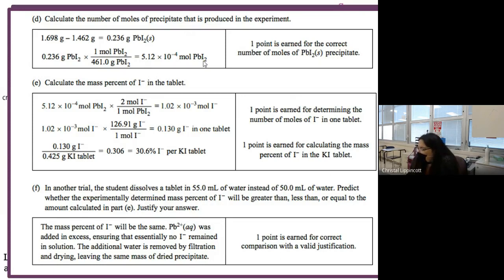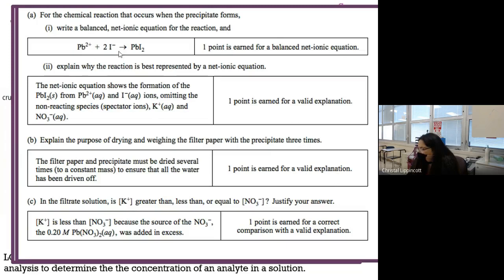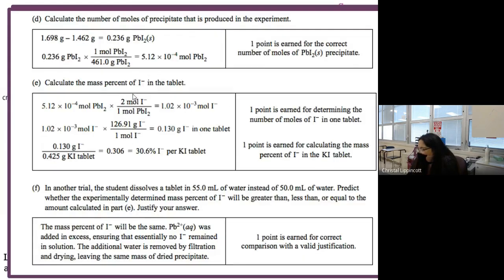All right, so you're going to take this amount and you're going to do stoichiometry essentially. Okay, so you know that you've got a 1-to-2 ratio here, and that comes from your balanced equation. Okay, and then that can back you up, and that gets you the grams of iodine. Okay.